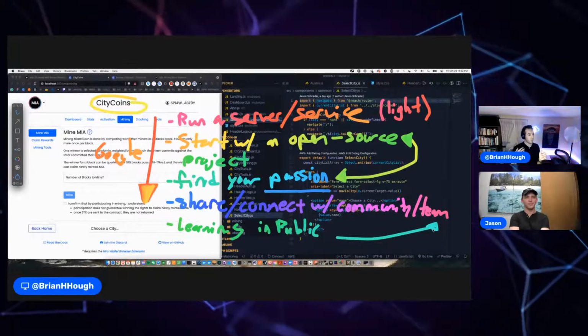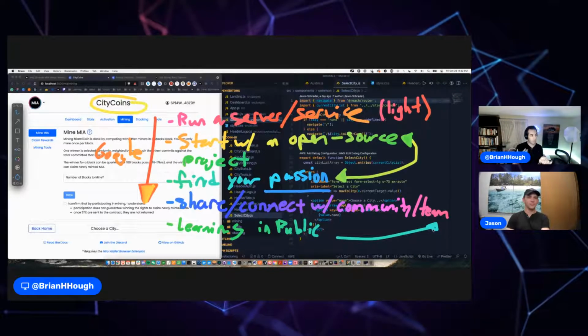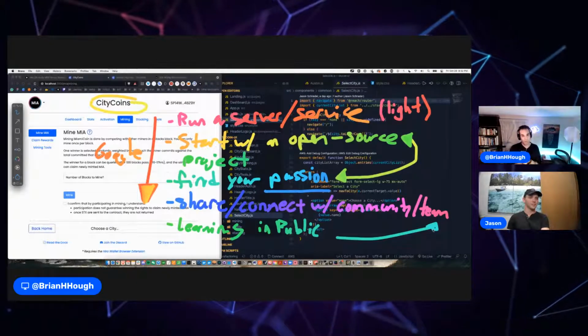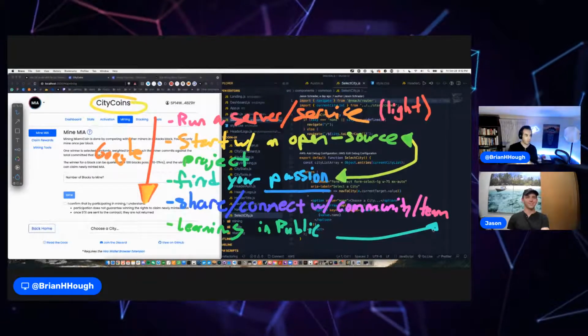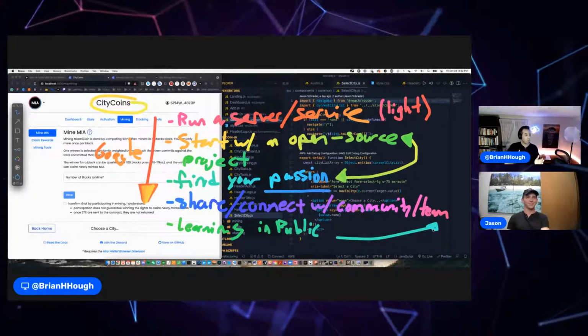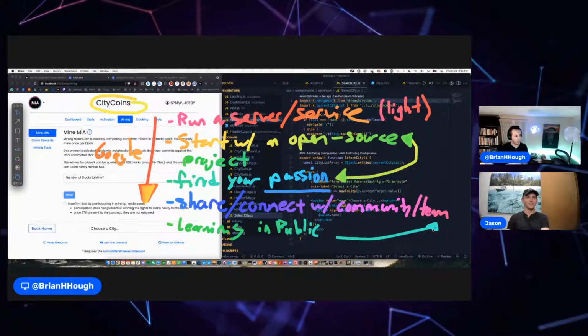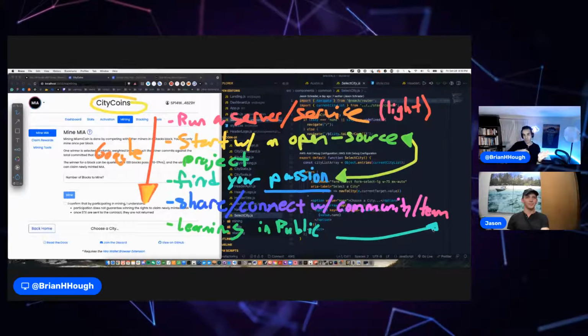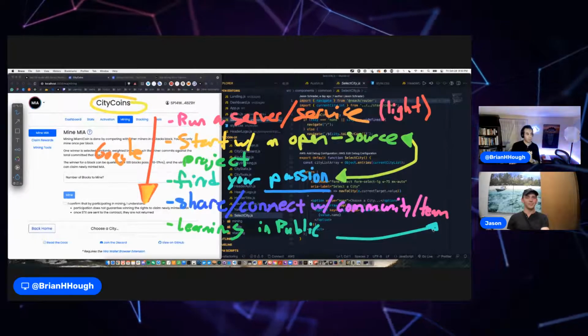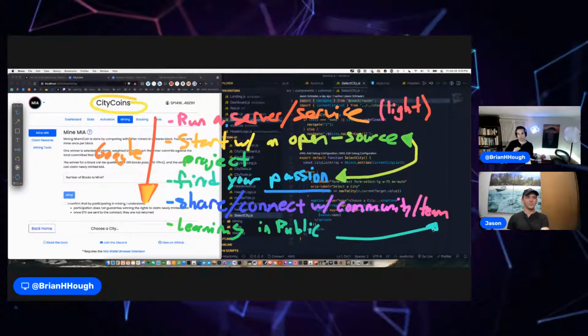And then that also might bring you more into it. So maybe if you're really passionate about something, the team might say, oh, are you interested in working on this? And that could lead to a job. Maybe that could lead to a project. Maybe it's a nonprofit, and you could now work on a project that you're really passionate about that could help a lot of people.